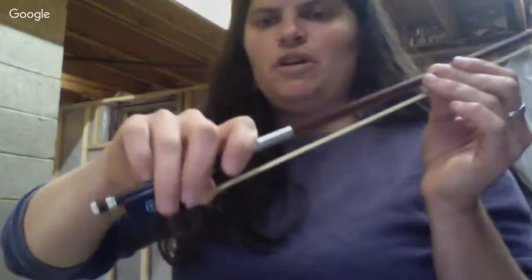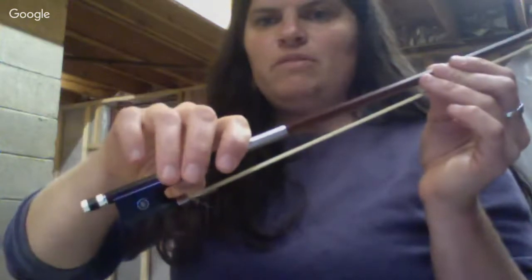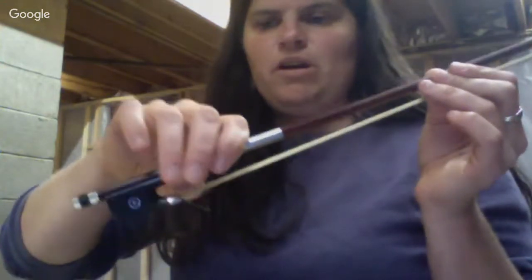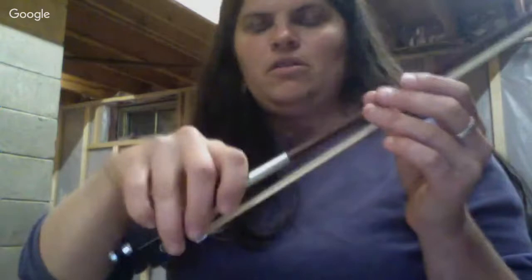And sometimes I am putting more pressure, especially in that pointer finger. But actually when I'm putting pressure in the pointer finger, often the rest of my fingers are floating a little bit more. I'm really using the force on the string to hold the bow in place, and my other fingers less, but they're always ready to spring back into place because I like to play and be taking the bow off the string quite frequently.